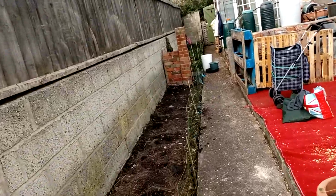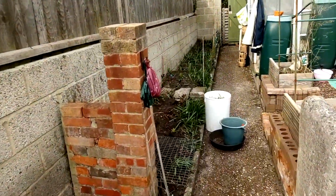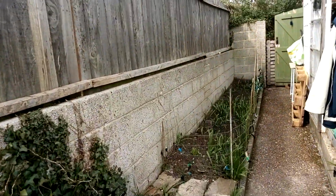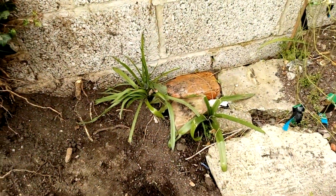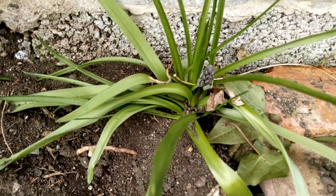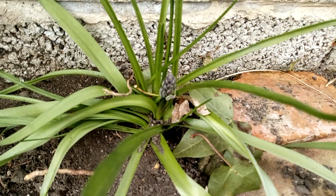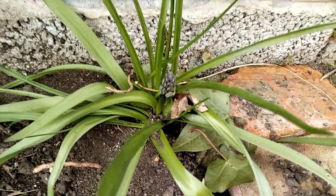Right, some of them bulbs have started to flower. I'll show you one and you tell me what you think it is. I think it's one of them French bluebells. I'm not 100% sure. What do you think it is? Let me know.